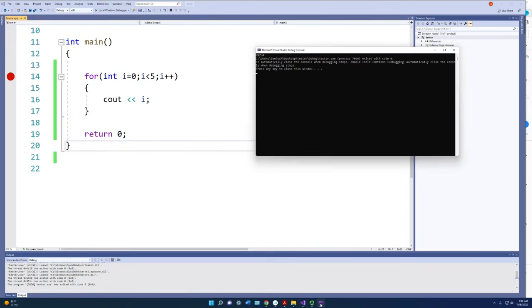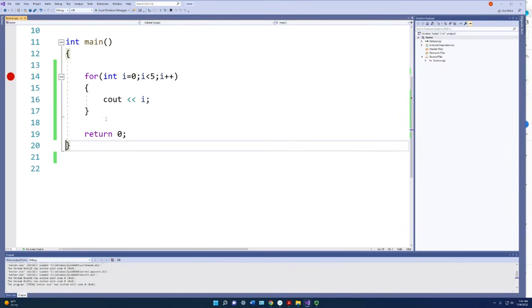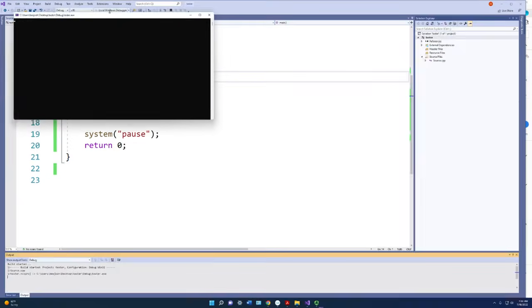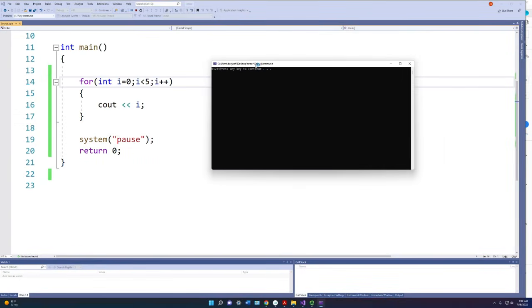So we have our 0, 1, 2, 3, 4 there. I'm going to throw in a system pause in here just in case. All right. And that's a controlled loop. That's the best kind of loop you can write, in just that exact manner.